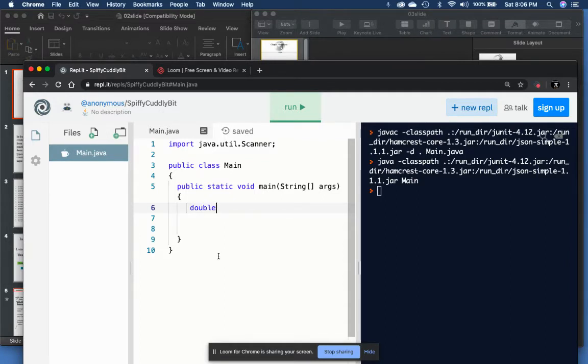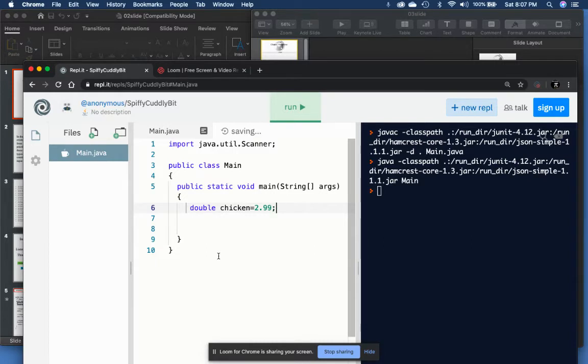Either one of them is fine. So I will say double, and then I will declare the variable that I want to use for chicken, so I'll say double chicken. Then I can assign how much I'm selling that chicken. The equal sign is the assignment, and then I initialize it to the value I want to set. So I'm selling double chicken equals $2.99.